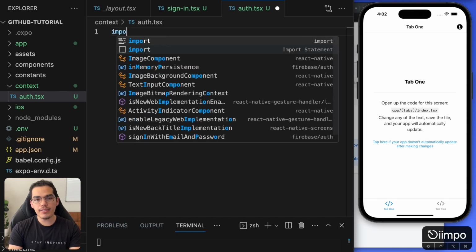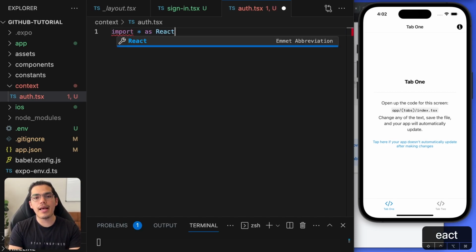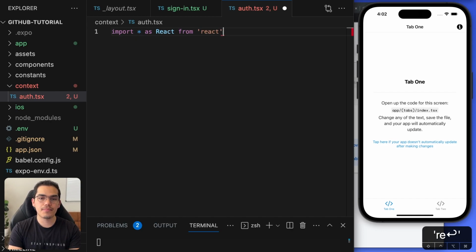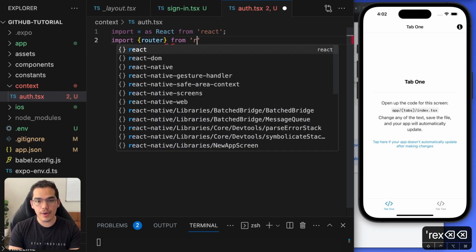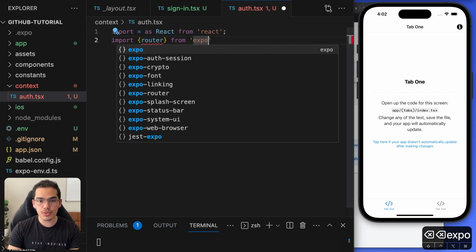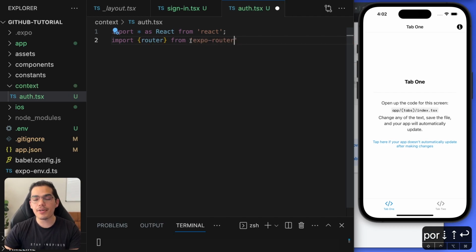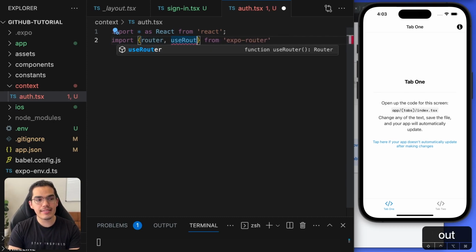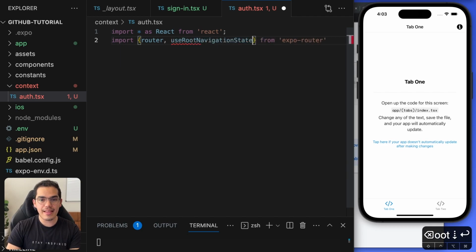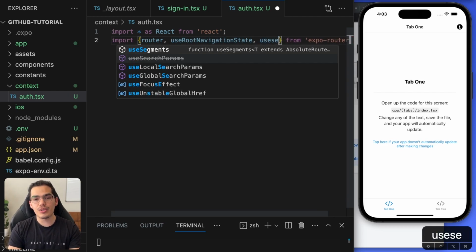But yeah, so let's go ahead and start by importing all as React from React. Then we're going to be using router from Expo router. You should be able to just access this library because we are using this template. Then we're going to be using useRootNavigationState and useSegments.